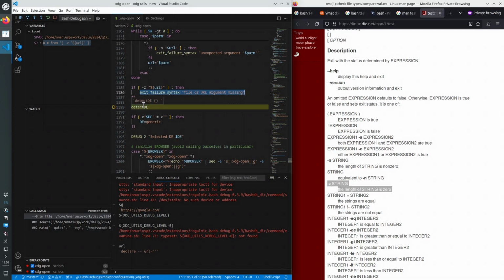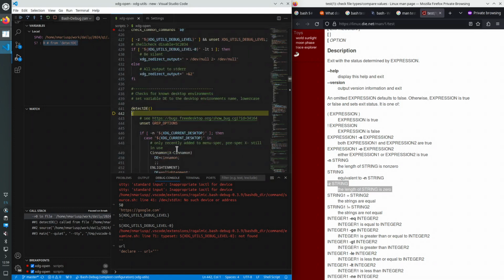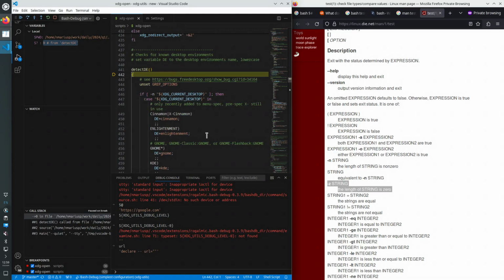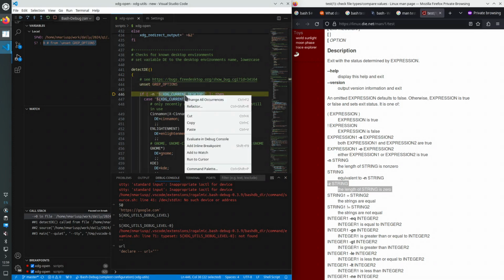In here, it's detecting the Linux style desktop environment, such as KDE Plasma or GNOME Shell. Let's actually enter this function call. XDG current desktop is KDE. I'm using KDE Plasma 5, and the Linux operating system that I'm running this on is Kubuntu 23.10.